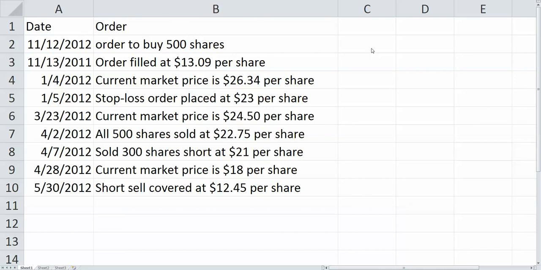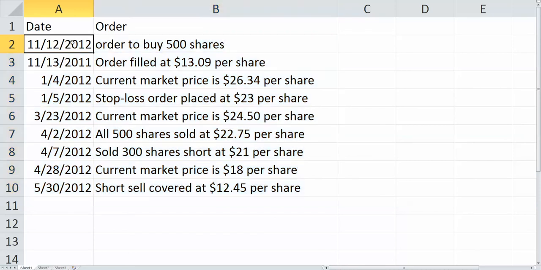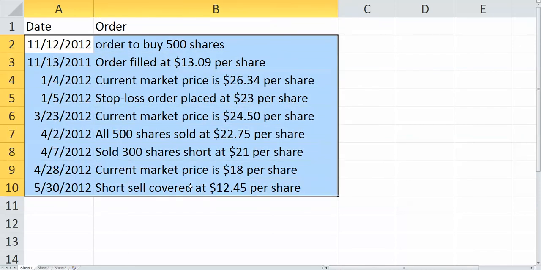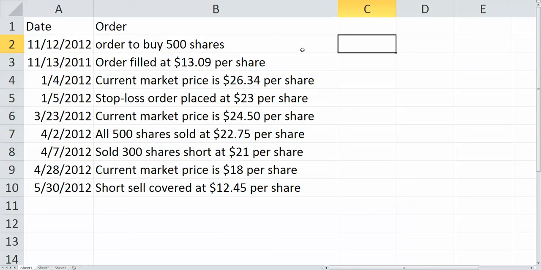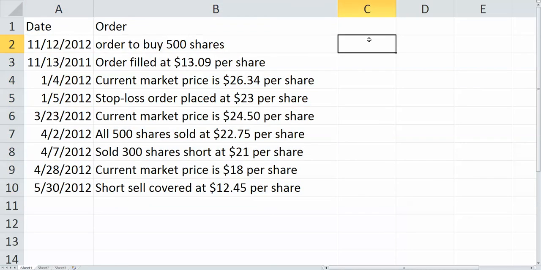This video demos problem 7 from chapter 12. In that problem, we're given a series of transactions that we've placed with our broker, and we're asked to calculate the total amount earned or lost on all trades, excluding any trading costs. So it's going to cost us money to place these orders, but they have told us to ignore those trading costs. Now, not every data entry will result in us having a profit or a loss.